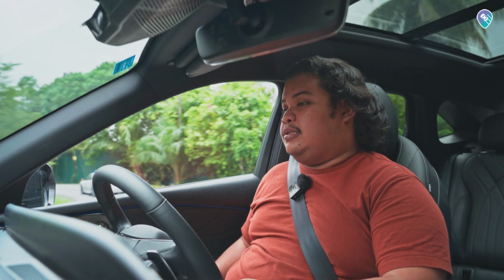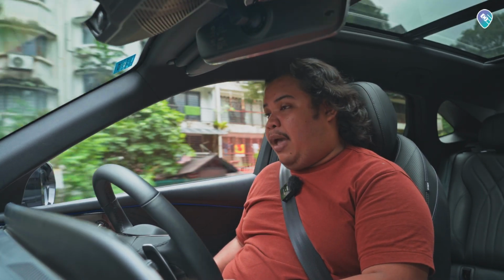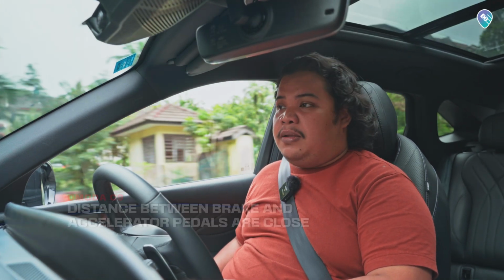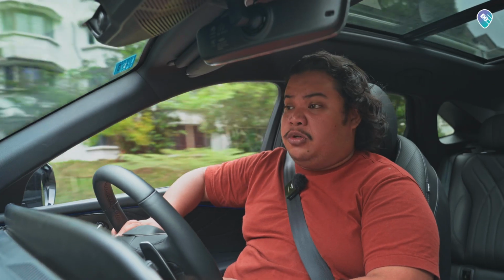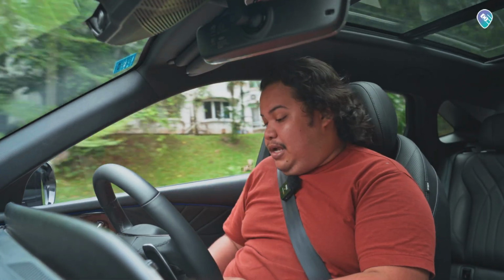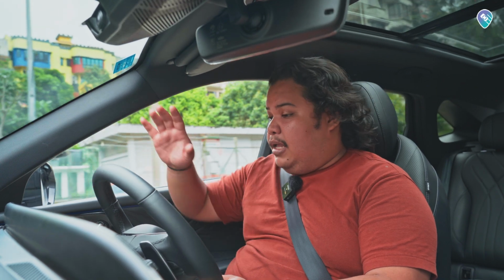But just like I commented just now, one thing I do really like is actually the pedal position, because I tend to find that the gap between the accelerator and the brake pedals is quite close, so sometimes you can mispress both, because theoretically they say if you press both brake and the accelerator, you can take a screenshot of your car. Whether it's true or not, I don't know, but yes, the gap is quite close, so sometimes you can get away if you want to press the brake, so it can get quite daunting, but you just need to get used to it. But other than that, ergonomics, it's okay, you need to get used to it.